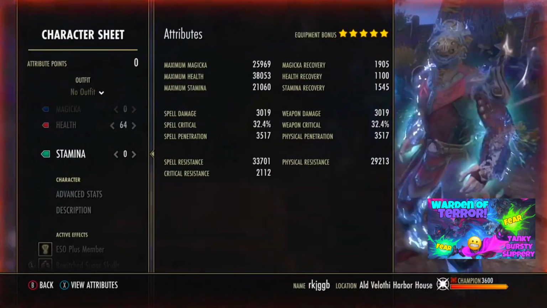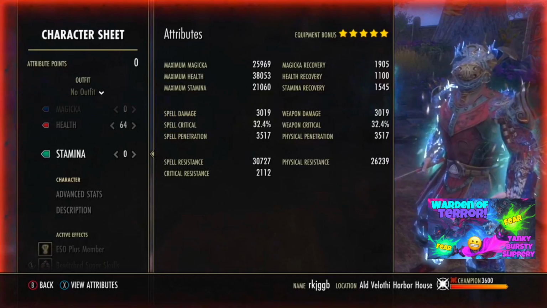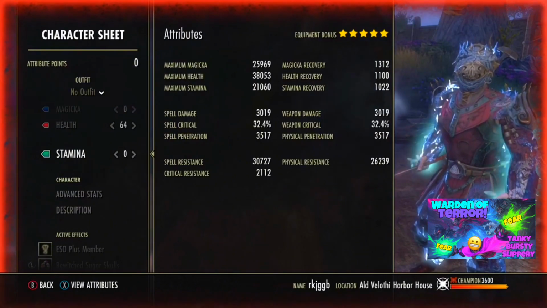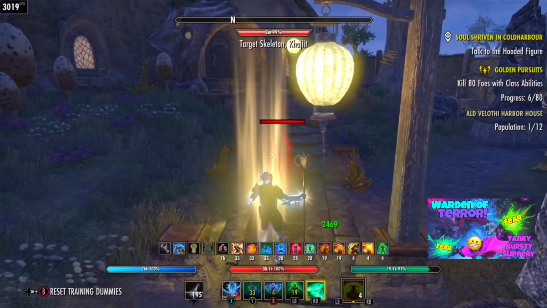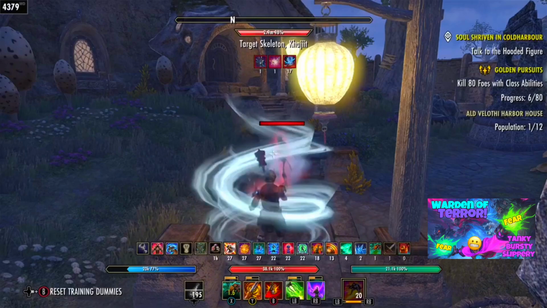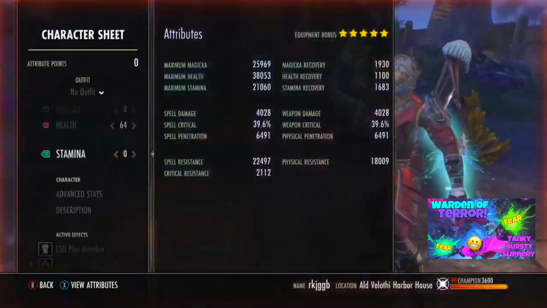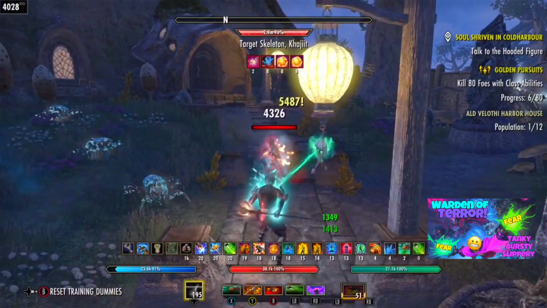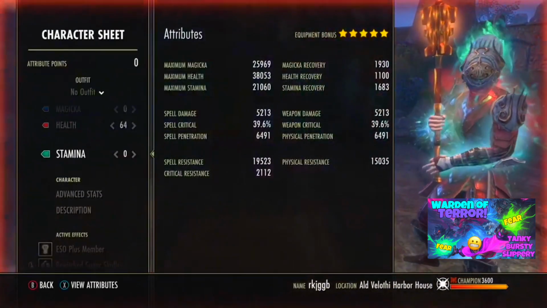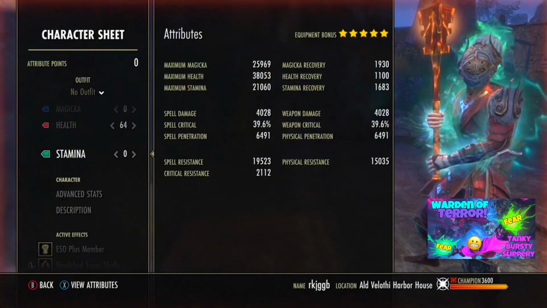As you can see, we've got 33k resistances, 19k magical recovery, 1500 stamina recovery, and the critical resistance will be around 3500 with the rallying cry proc. 38k health. And the weapon damage will top out around the 6k mark. Just proc the ice staff on the back bar, and then obviously with a rallying cry on top of it. The penetration is around 17k, which is nice.